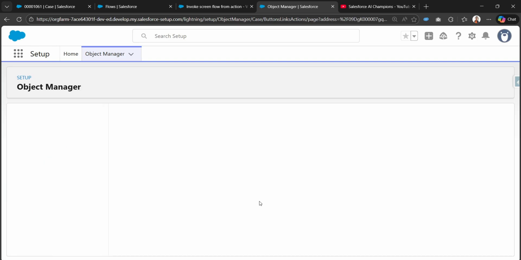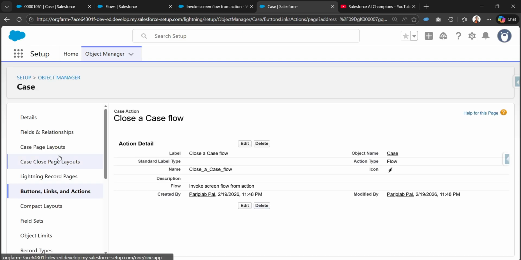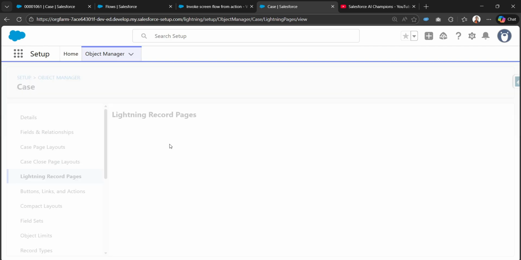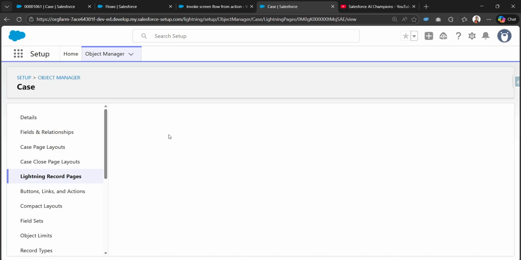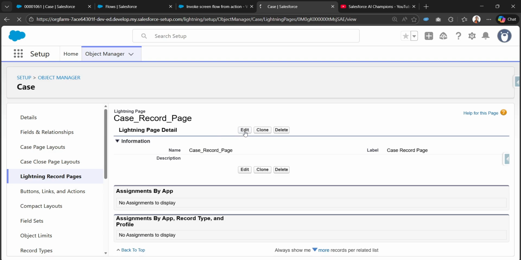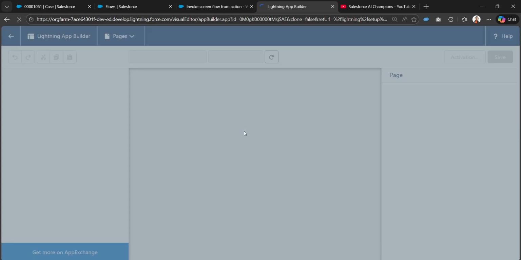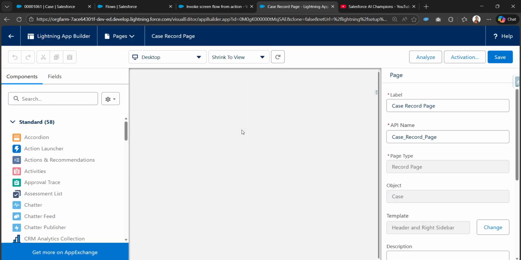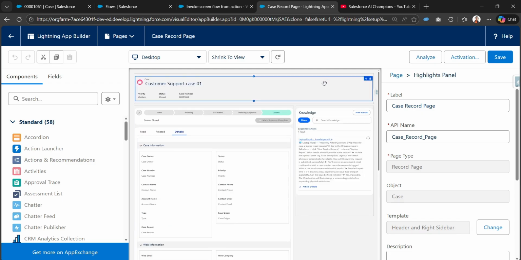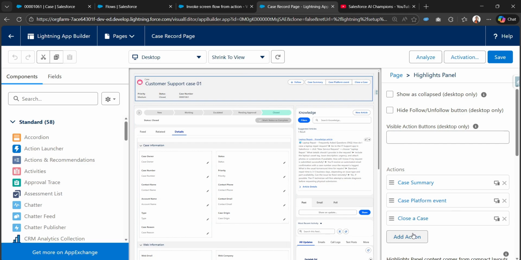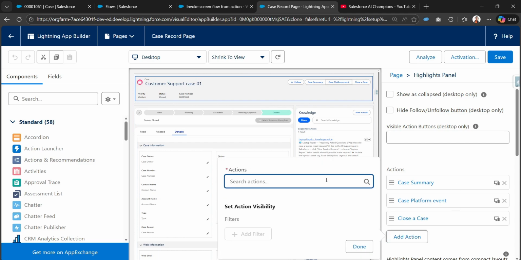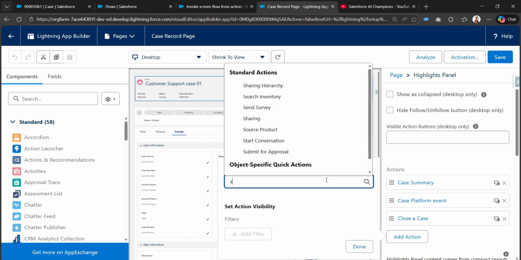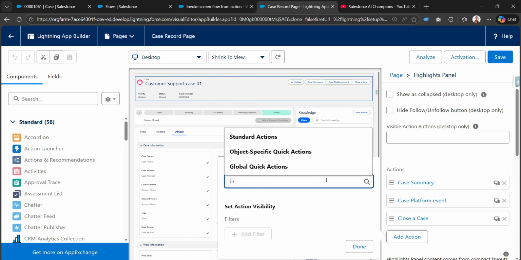So let me just save the action, and now we need to go to the lightning record page, and we need to edit the page to add the newly created action. So in the highlight panel, we just need to click on the highlight panel, and on clicking on add action, we can simply search for invoke.